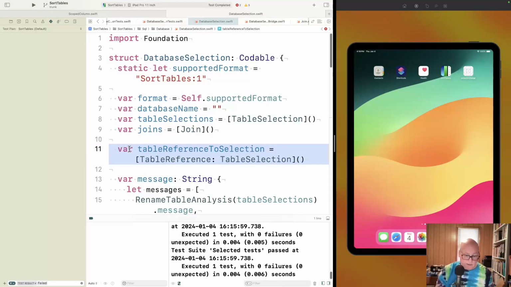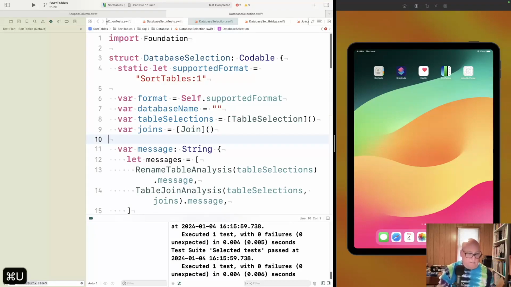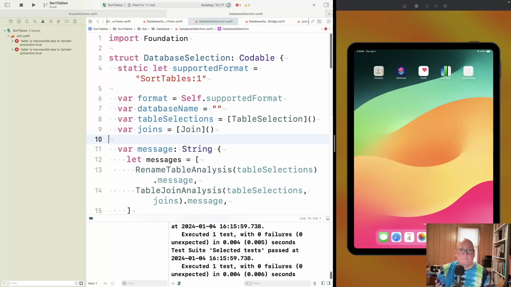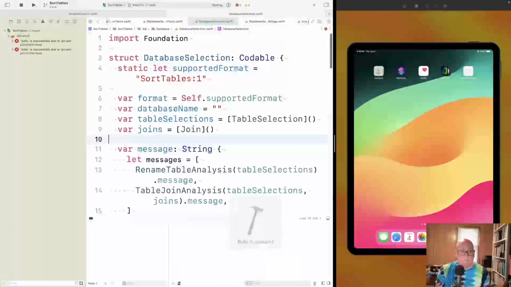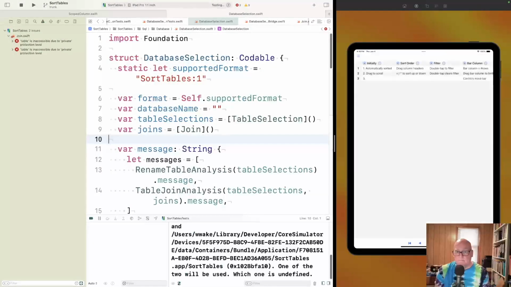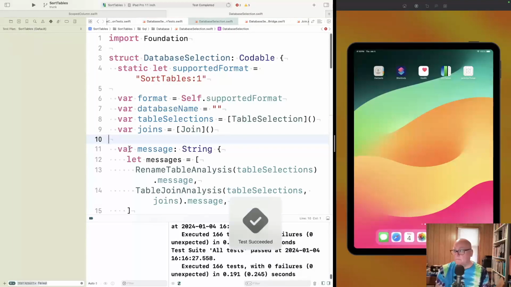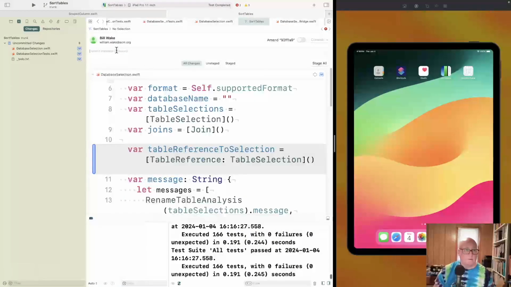All right, I think nobody references this now. All right, so delete now unused table reference to selection.